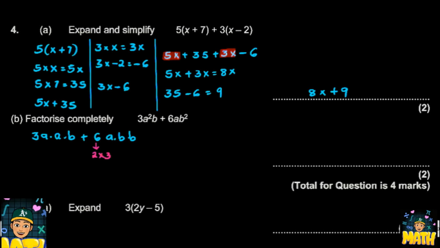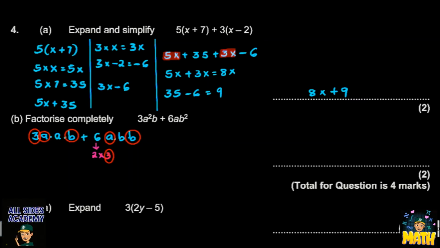I start with the number that is common, and in this case we have a 3 common in the two terms. Then the first a is common to the two as well, and a b is common as well. So you're taking what is common to the two terms. I rewrite that by starting with what I've circled outside the bracket: 3, then a, then b. Then I remain with a in the first term, and in the second term, I remain with the 2 that I had factorized. So I'll write that plus 2, and that will be my factorized expression.